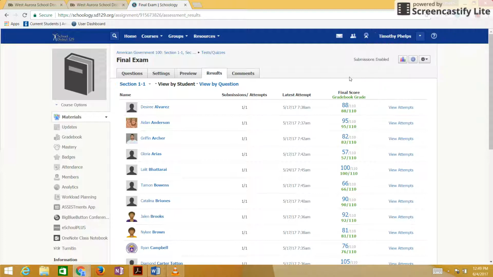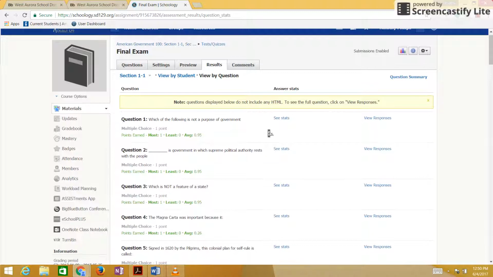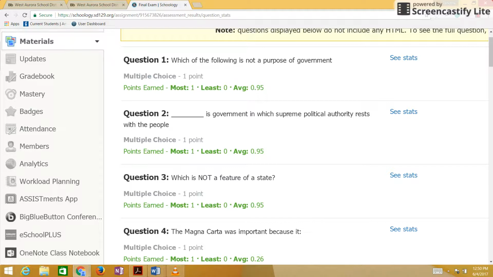If you're wanting to look at more of whole class data, what you can do is look at results by question. So what this tells you is how students did on each particular question. The reason I feel like this is really helpful, especially on test day, is because it tells me if there's something on the test that I might have keyed incorrectly, excuse me. So what you're looking for here is the average. Okay, so this says that 95% of my students got this correct. As long as every question's out of 1 point, this will tell you the percentage of your students that got it correct.